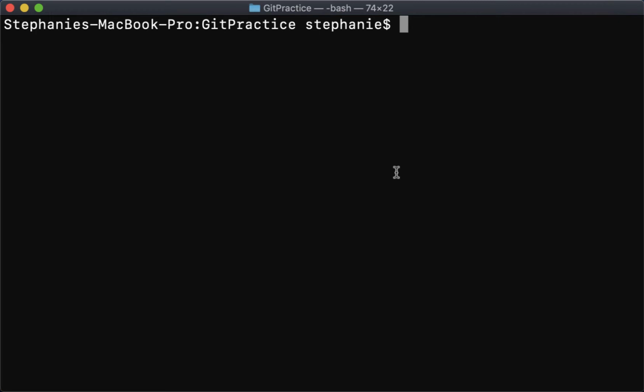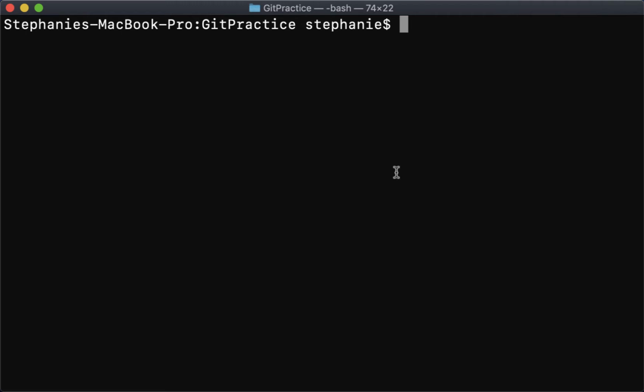Okay, let's say you're working in Git and you have your project exactly where you want it, but you want to make a change, you want to test out some kind of a change. Well, instead of changing the file that's in the repo, we can create a branch and then make our change, test it, and then when we're happy with it, we can merge it back into the main branch. So this is a common task that you'll be doing in Git.